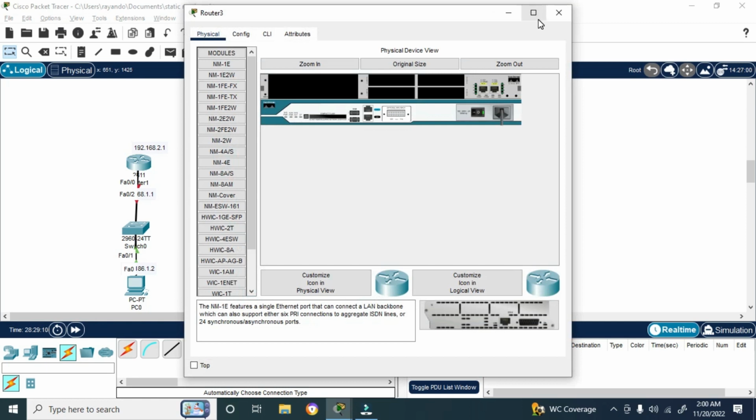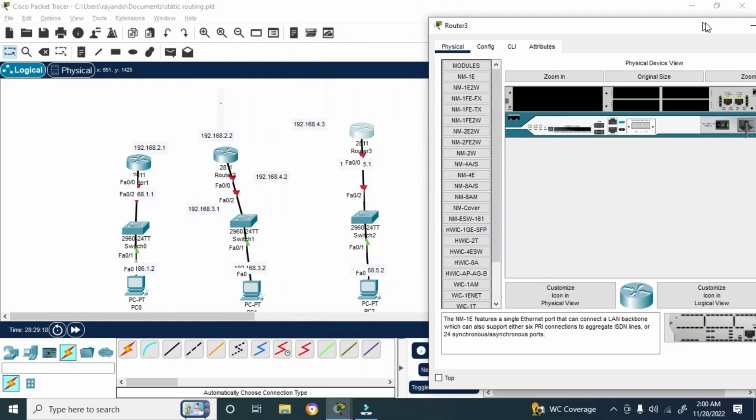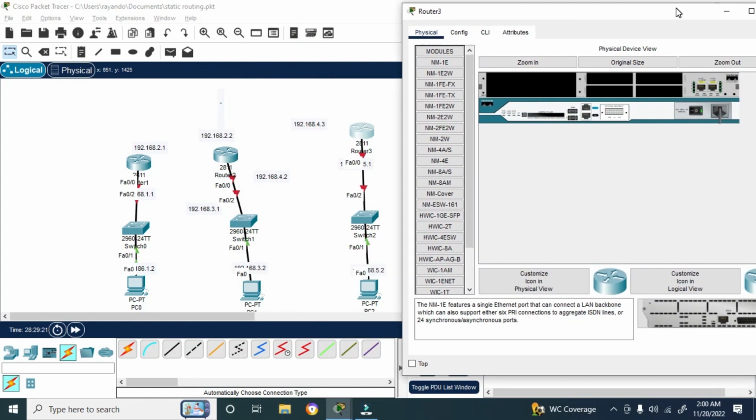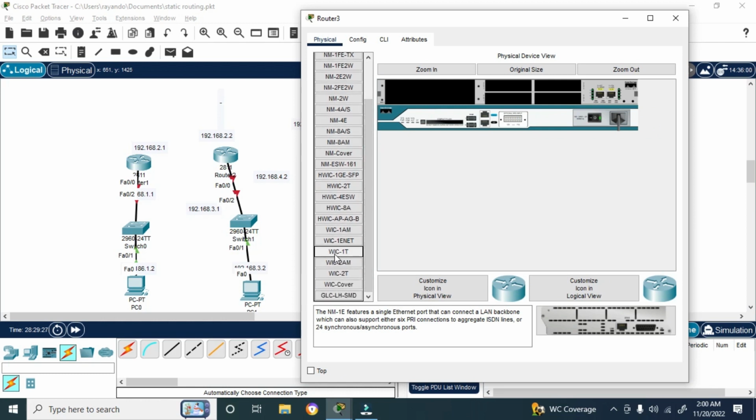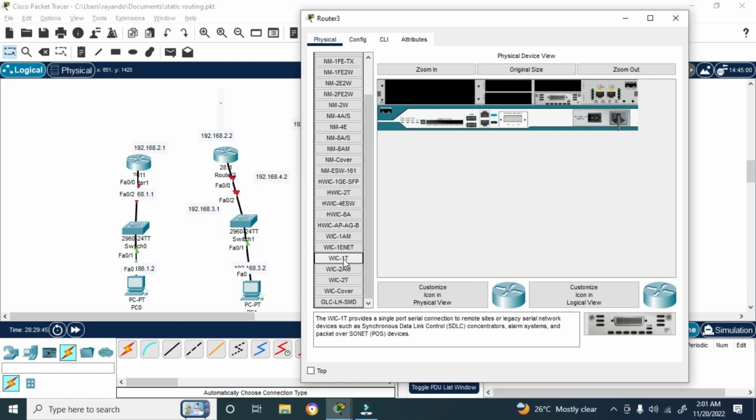So now we're at this section. What we will need to do is add serial ports to the routers. So I'm gonna go ahead and add a serial port to router 3. So what you would do is look for this particular name, because this is the serial module, and you turn off your computer to add it. So you can go ahead and put it right here, and you can add more than one, guys. As you can see, it's 4 slots, but I only needed 1, but I added 2.